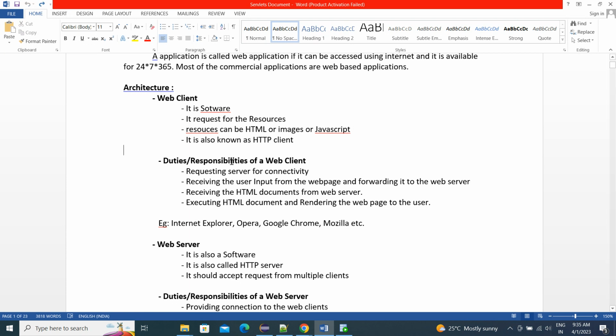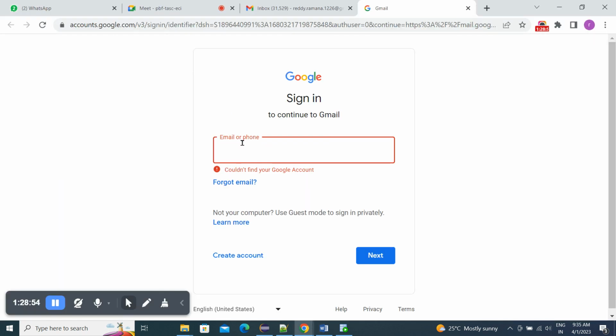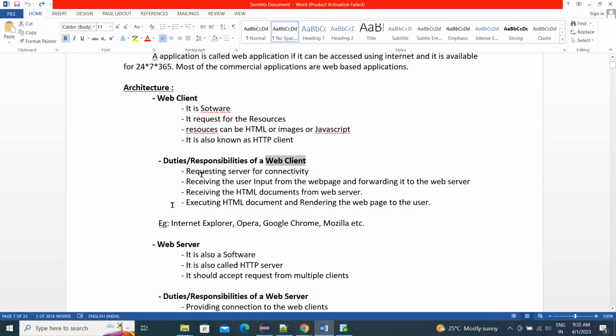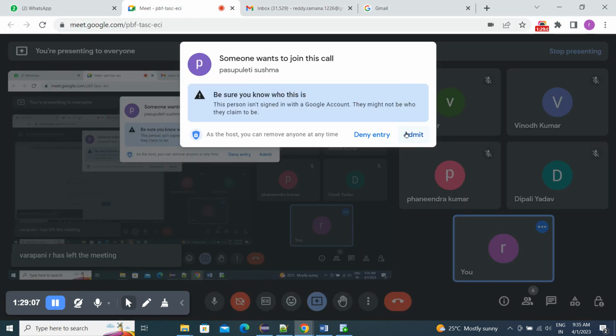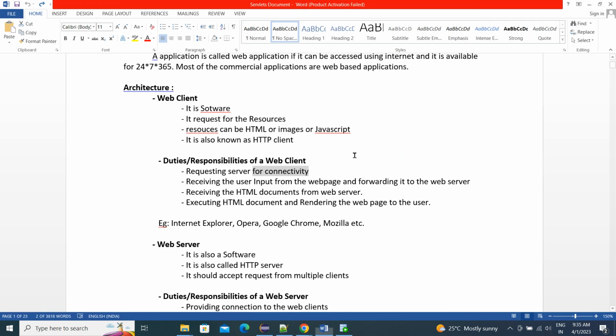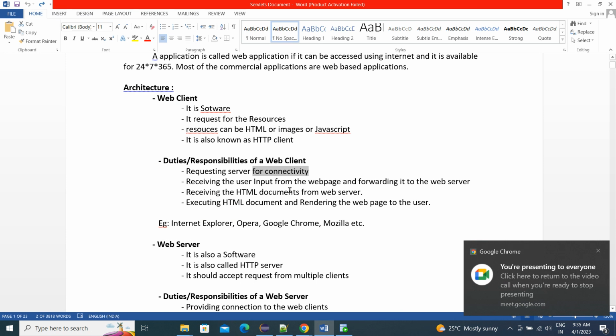Now, the responsibilities of the web client, meaning the browser. What is it doing? I'm entering a username and hitting the submit button. So what is it doing?